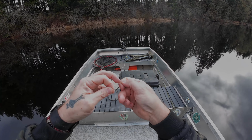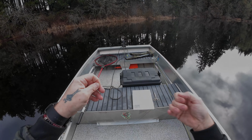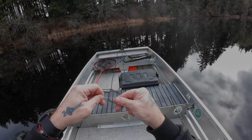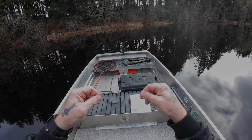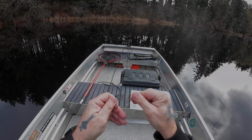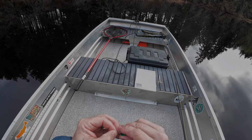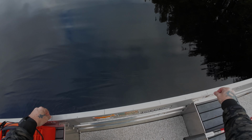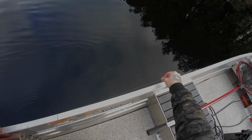One, two, three. Tighten everything down. Cut that top tag off. And now we should be close to that 12 plus feet that I'm looking for. So there's 3, 6, 9, 12, and enough room for a knot.